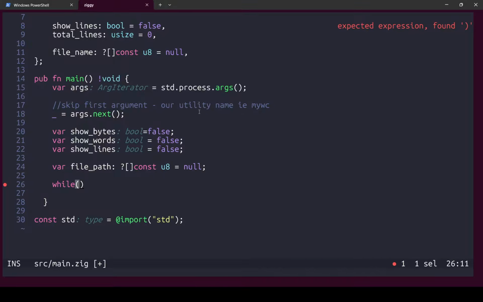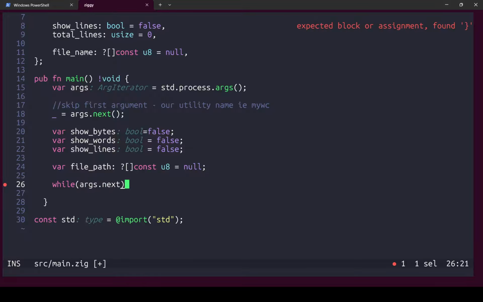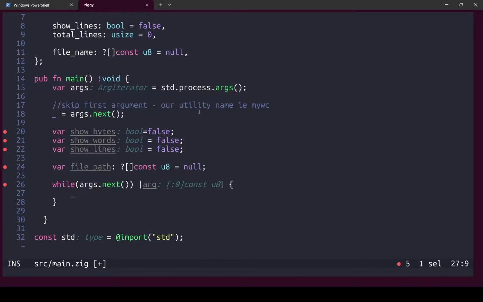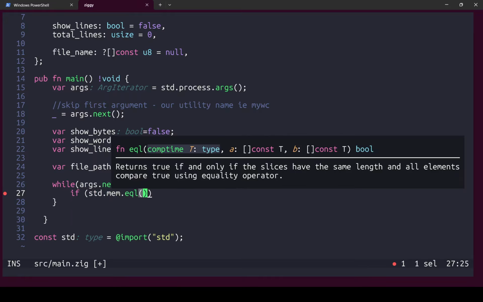let's go while args.next. Okay, that as we have previously done, arg, this is an optional arg. Now let's compare. So to compare, we can say std.mem.eql, that's available, which is of type u8, and we'll compare it with -c, that's the switch.